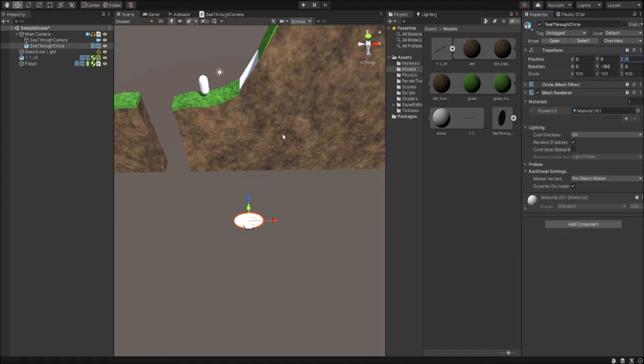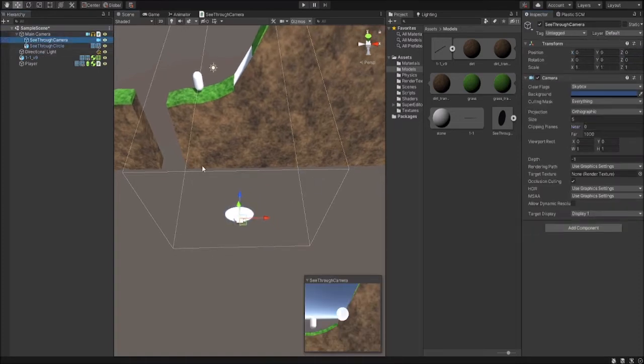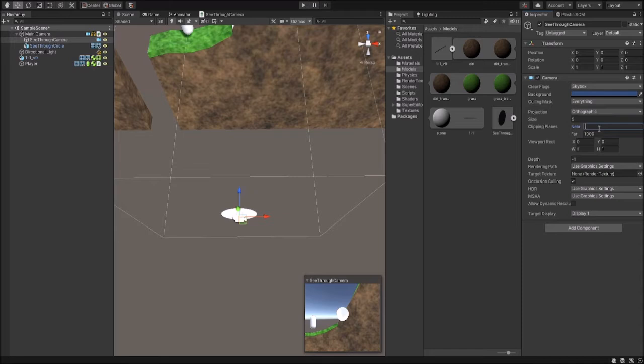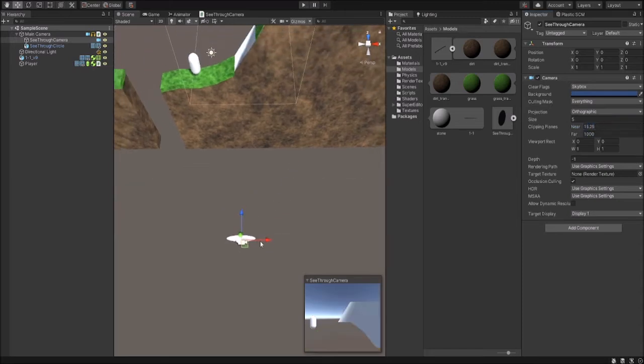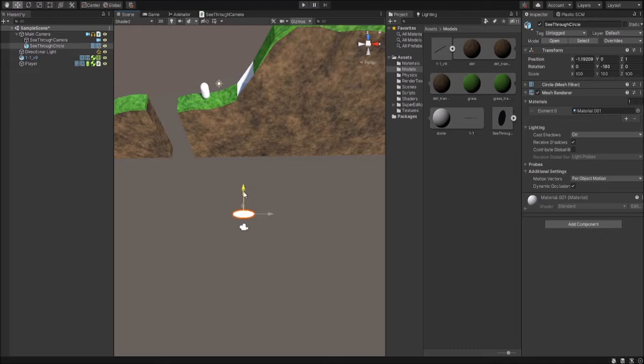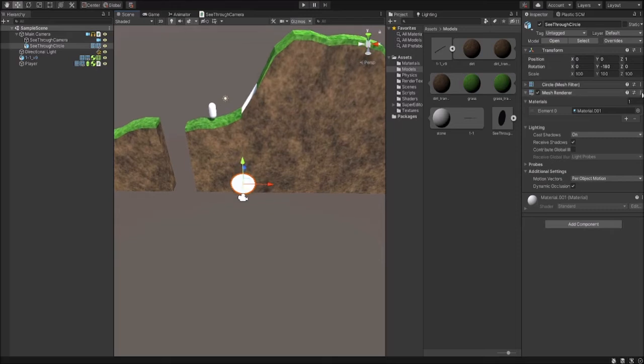So if we move this back to 0 and have both of these at 0, the see-through camera is going to be able to see this as well, and we don't want that. So we'll do 15.25 for right now, but yeah, anyways. Let me just move this out just a little bit. So yeah, there we go.